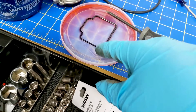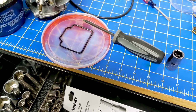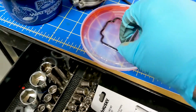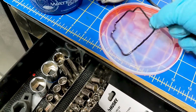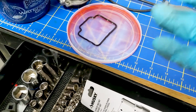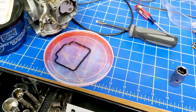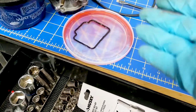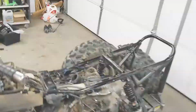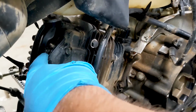So what I'm trying to do is rejuvenate this gasket and make it work because the guy wants his quad back so he can take it to Wyoming. So I am soaking it in a little bit of Marvel Mystery Oil, and I'm hoping it's going to kind of refreshen that rubber so it'll seal long enough for him to go to Wyoming, and then he can bring it back when he's done, and we can make sure that we get the right gasket on order to get that done. What's happening on this quad is it's leaking out of these bolts.